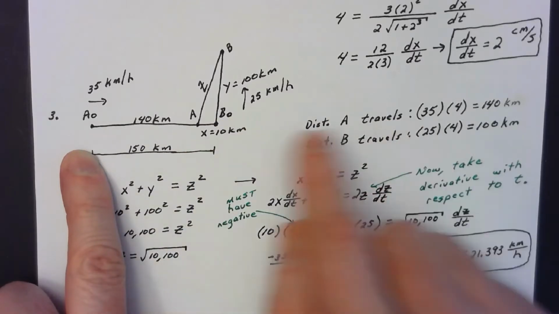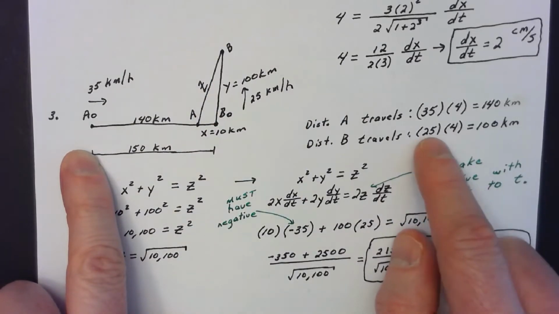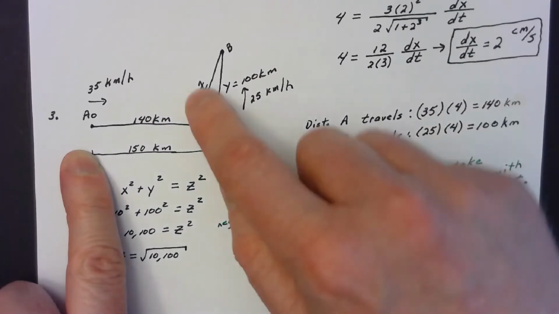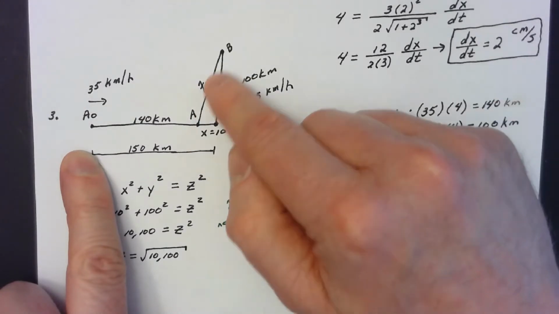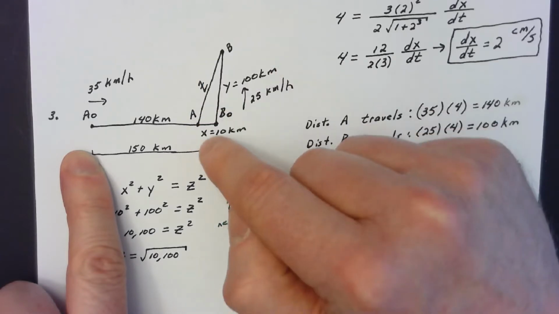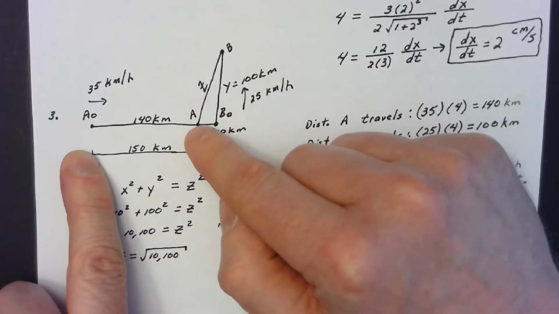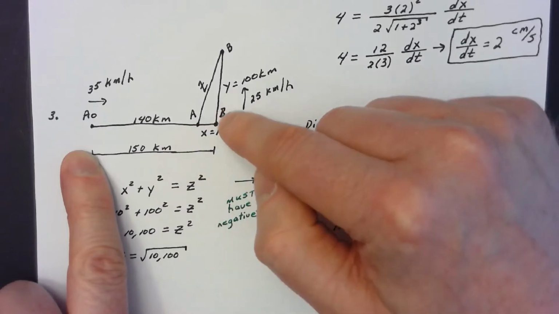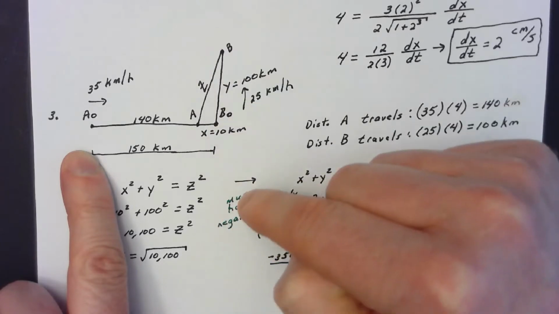Now B, meanwhile, is no longer at its original position because it's been traveling north at a rate of 25 kilometers per hour for 4 hours. So it went 100 kilometers north. I went ahead and labeled this triangle here because I need to know how fast the distance between them is changing at 4 p.m. Well, the distance between them would be a triangle hypotenuse where the base is 10 kilometers, the horizontal distance there, and the vertical distance being 100 kilometers, the distance that ship B has traveled north.